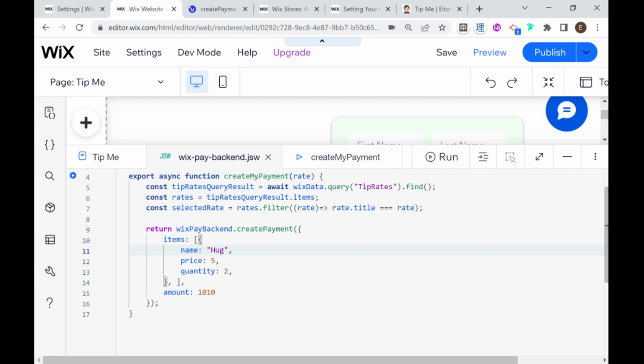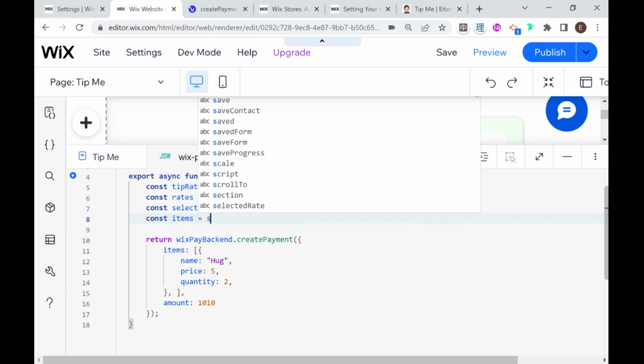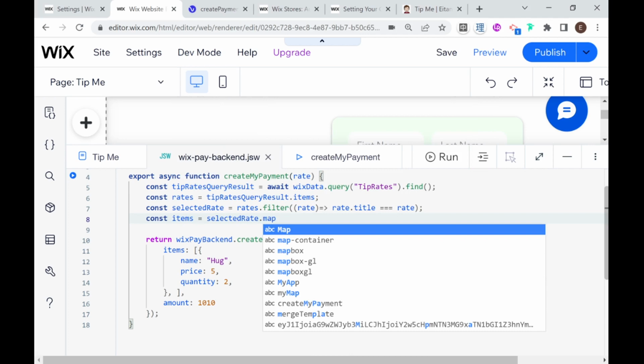Okay, because you'll see that this items is structured in a very specific way. So we have name, price, quantity. So we need it to be structured similarly because now we just have title and price. So I'm going to say const items is equal to selected rate dot map.